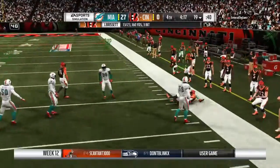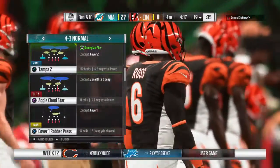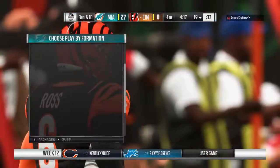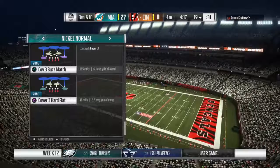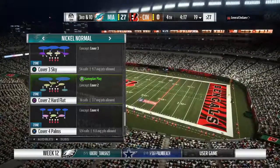And his throw here is incomplete. Another wayward pass. You know, things started out poorly in this game, and to be frank, they just really haven't gotten much better. And all that does is embolden a secondary. They feel good about what's going on, and they just play better and better.